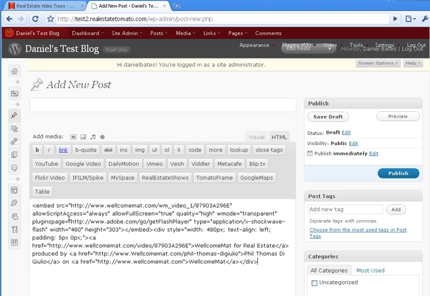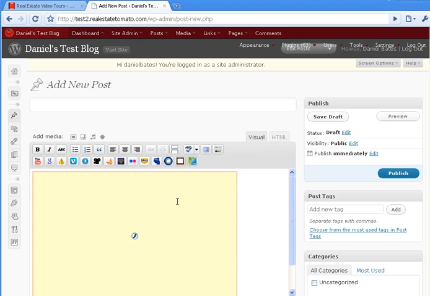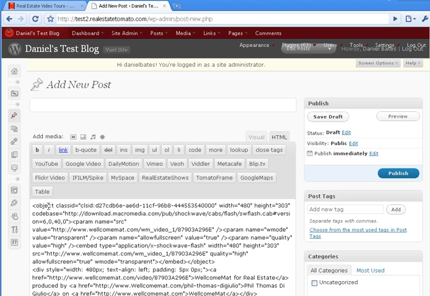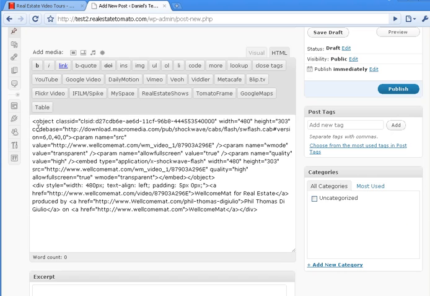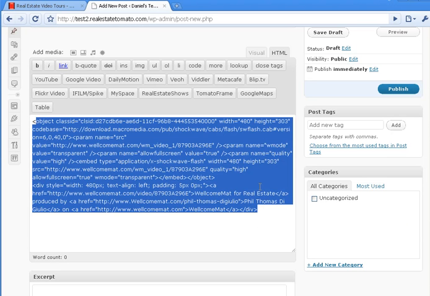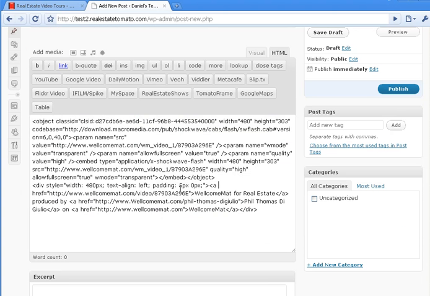The problem that people were having though was when they clicked save as a draft, publish, or visual, it was actually changing this code. Now in this instance it might work for me, but if I were to try it another time, it probably wouldn't. And here you go, it's already changed it. I don't know if you noticed the difference or not, but it's changed a lot of the coding in here, and the video is just simply not going to work. It's WordPress multi-user seeing some of this code, this JavaScript, as a security breach, and it's basically trying to contain that security risk and fix it. But in fixing it, it basically renders the video unfunctioning.